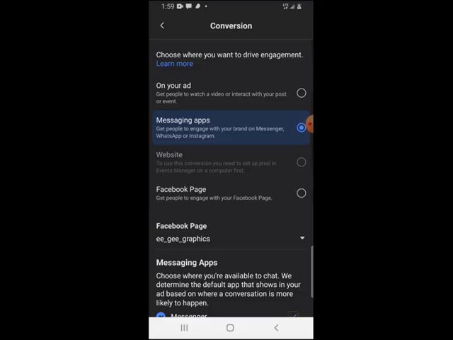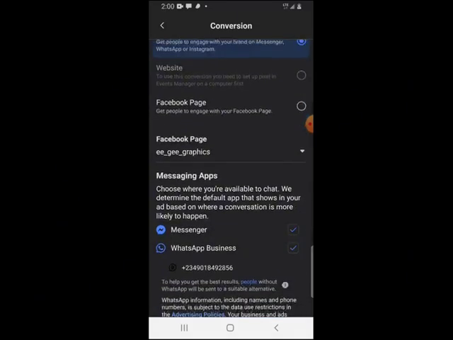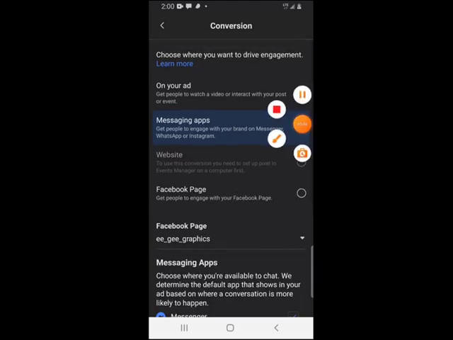So if you want to send your ad to Facebook, you're gonna be putting Facebook here. If you want to send it to a site, do that. But I'm gonna be leaving my messaging apps because I'm gonna be using my WhatsApp for this ad, to receive.